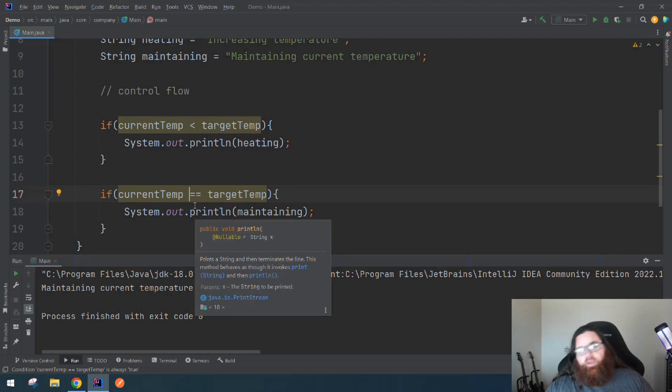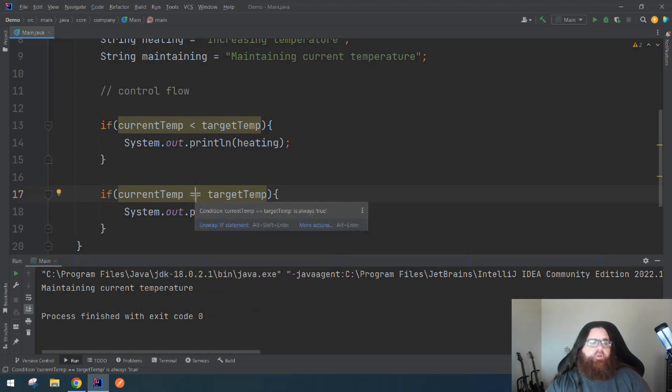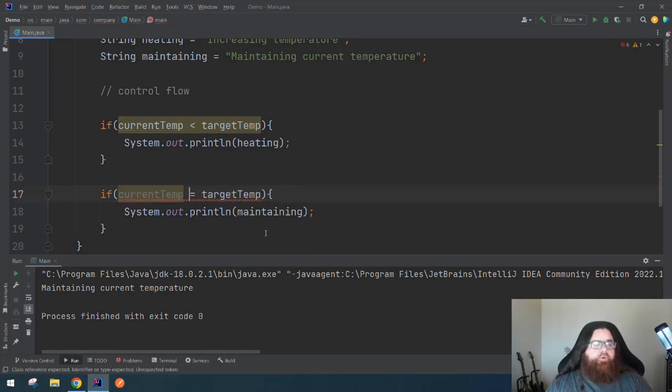So we could say, if the target temp is not equal to the current temp, we could do something else. We can also combine different things. We could check for more than one thing in an if statement too, using some logical operators that we'll talk about in a little while in a different video too. Kind of a different topic.